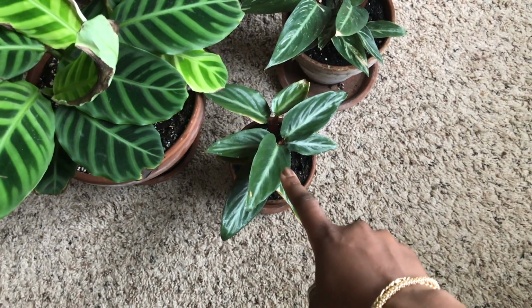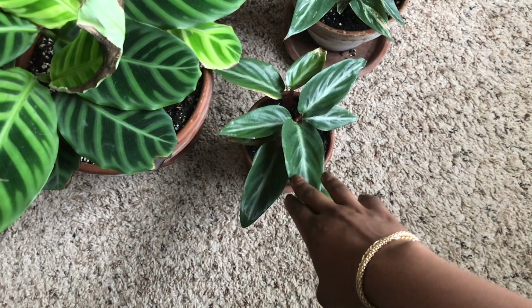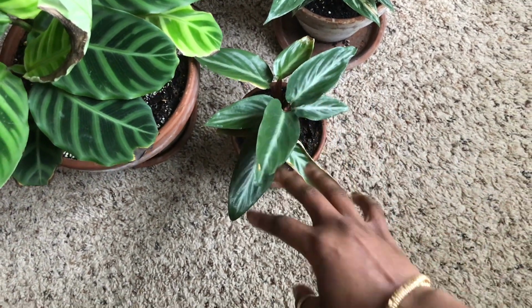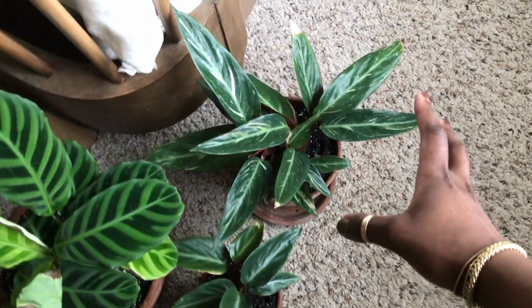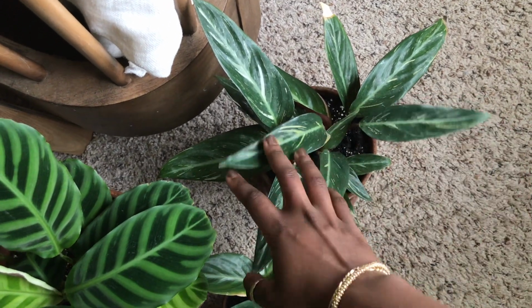This was another prayer plant that suffered. This is my Stromanthe sanguinea. This one is also putting off new growth that is going to be a lot better than this one. And my Stromanthe Magic Star, which is just growing like crazy.